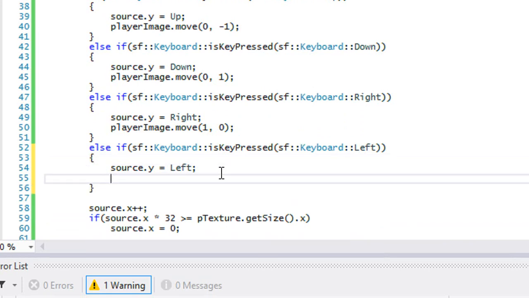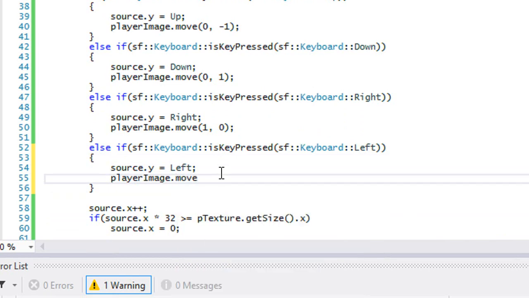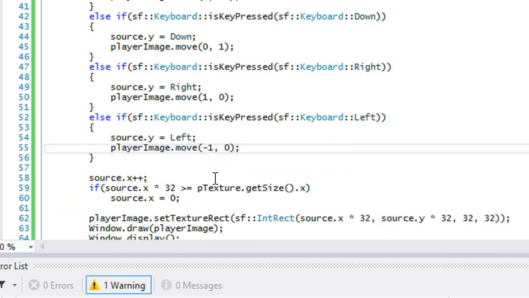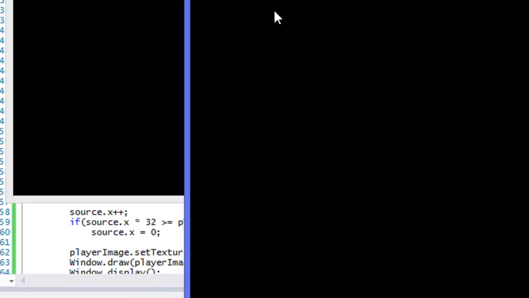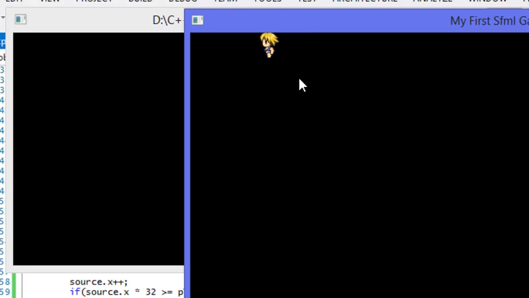And for left, player dot move -1, 0. Okay, so now let's see how this is gonna work. So when we press right, we move to the right, press left, move to left, so on and so forth. So we got our movement down pat.